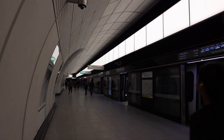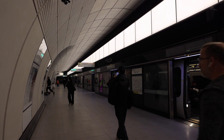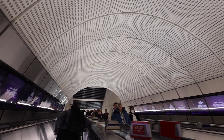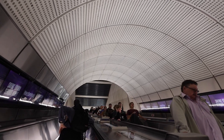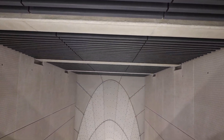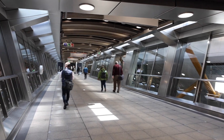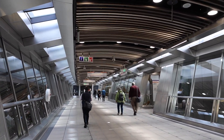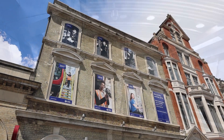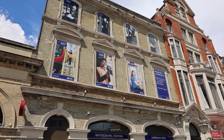Arriving at the last tunnel station at Whitechapel, it is very important to be in the right place on the train, as these platforms only have one exit into the existing London Underground and London Overground Ticket Hall. A unique implementation of the standard design here is that the escalators use the standard design for most of the journey up to the ticket hall, then rapidly open out to create as large and open a space as possible, with concrete wrapping around the corner into a giant arc. At ticket hall level you are taken over a bridge with the London Overground running directly beneath it, and windows on each side let natural light down to those platforms. The outside of the station has been refurbished during construction work.